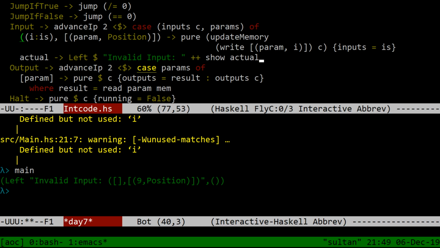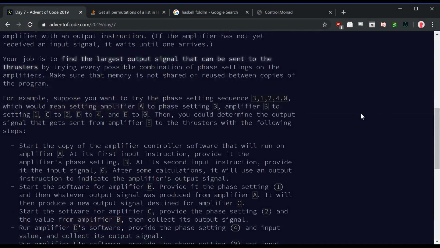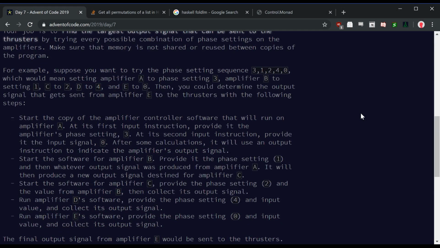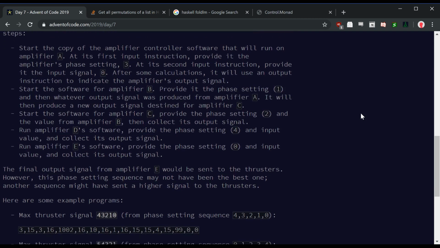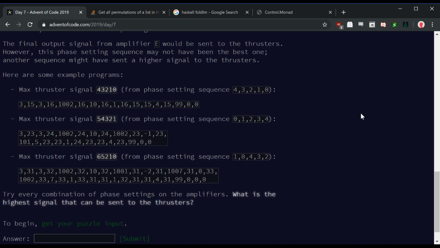So it's noticed that I've tried to input when there were no input values left to read for some reason. Okay, possibly. Is it possible that the encode program is intended to crash at some point? I don't think so.